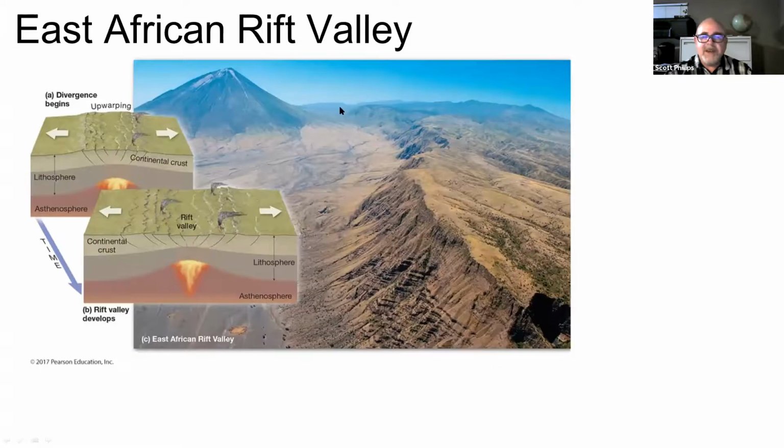This is the East African Rift Valley. With tectonic plates, you can have forces that are pulling the Earth's crust apart. And so parts of Africa are really being tugged at because of the movement of plate tectonics. When that happens, parts of the crust can slip downward and create what's called a rift valley. So this is a lower rift valley in East Africa.